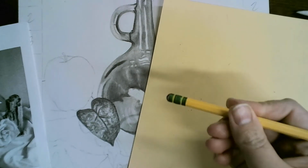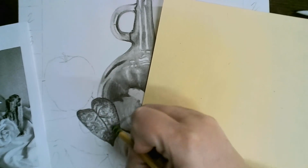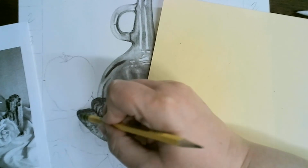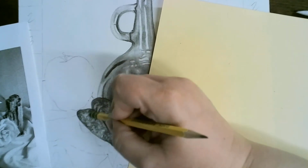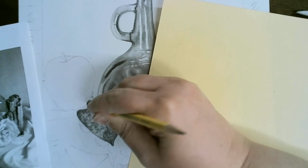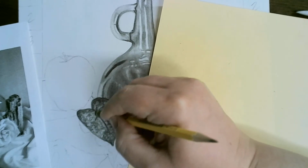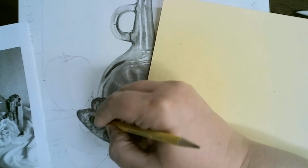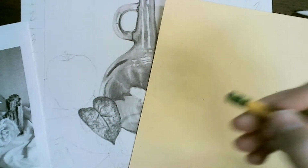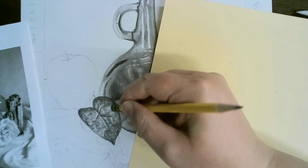Okay, old school wooden pencil eraser again. And I'm gonna re-tap out the light parts, and then we're going to be done with the leaf. I'm just checking, are there areas where it's lighter? Okay, I'm going to tap some extra on those parts. I am holding it pretty close to the end so I can get a lot of control and a lot of pressure with the tapping. And you're almost like blotting, like pressing, but fast.